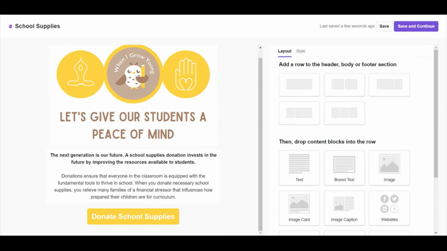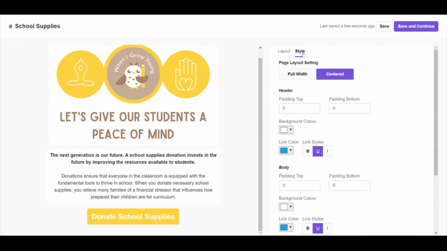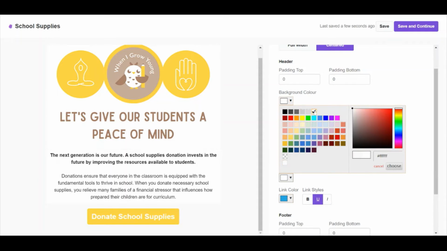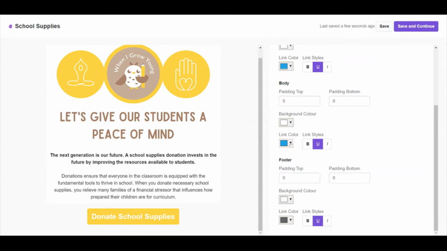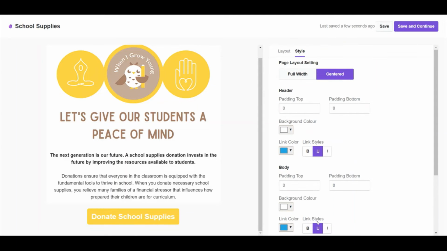The last thing about the email marketing builder is you have a style tab. When you go to the style tab, it's going to affect the entire email marketing content rather than each section like we just saw, right? So you can choose whether you want it to go full width or centered. You can choose which background color you want for the email. Okay, you can choose how links appear, the padding around the body text or image, and things like that. Okay, so you have a bunch of other customization options.